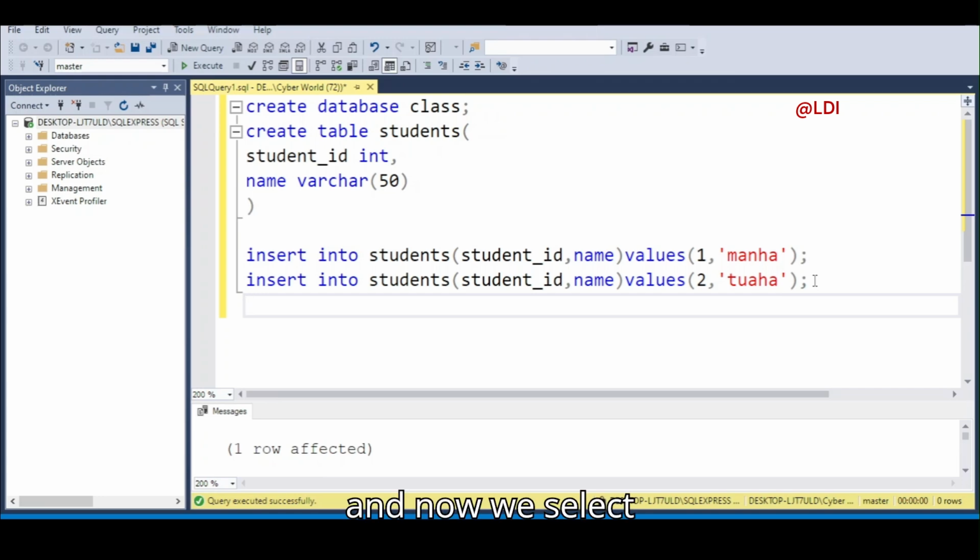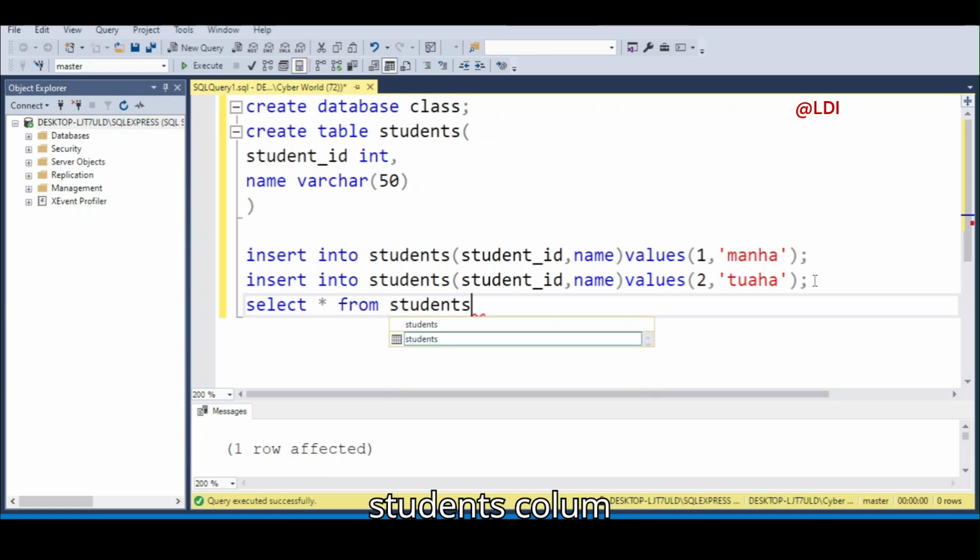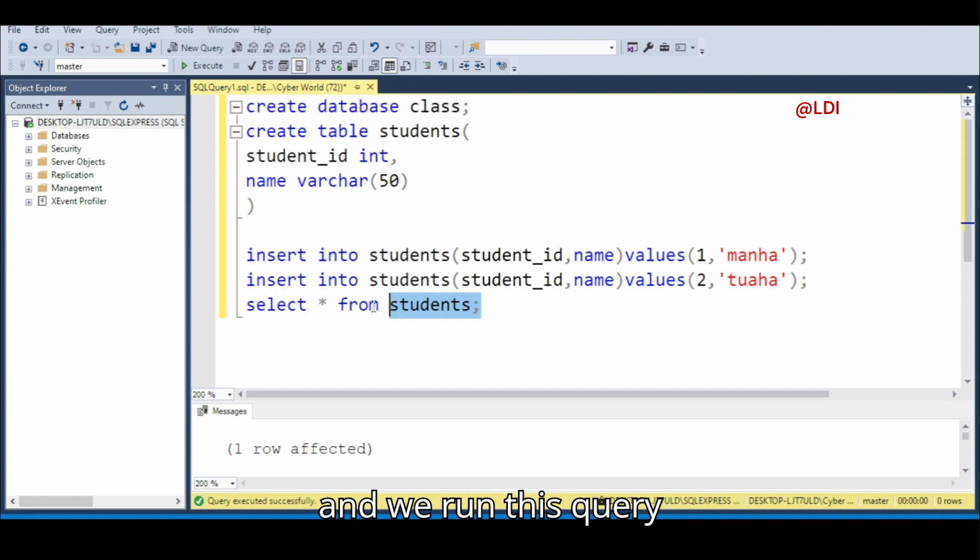And now we select star from the students table, and we run this query.